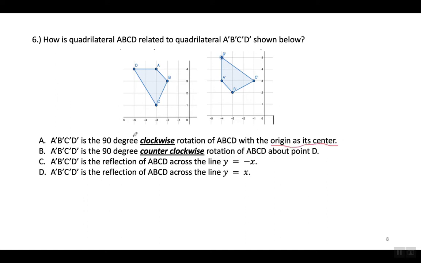Alright, so if I do a 90-degree clockwise, that is to the right. Rotation of that, it's going to end up like, you know what, let me draw it over here a second. It'll end up looking more or less like that, and it'll be in this quadrant. Notice that both of these are in quadrant 2. Alright, they're in the same quadrant, so it can't be a 90-degree clockwise rotation, okay?